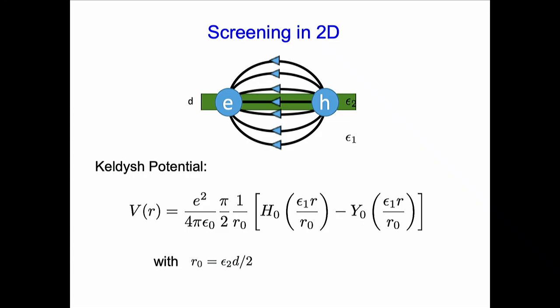And it depends now on the ratio of the dielectric constant in the outer and in the inner region. If the outer region is vacuum, it's 1. And it depends on the effective thickness of the material. Just to show you, if this is the unscreened Coulomb potential, then the Keldysh potential at smaller distances is strongly screened, so strongly reduced. So you kind of narrow down the Coulomb potential to something that is more squeezed for small radii, and that goes to the bare Coulomb potential at large distances.